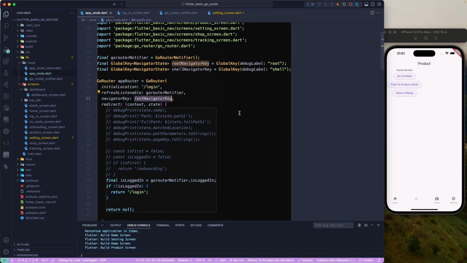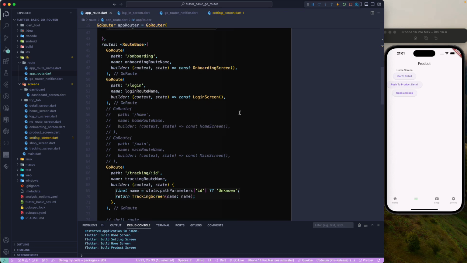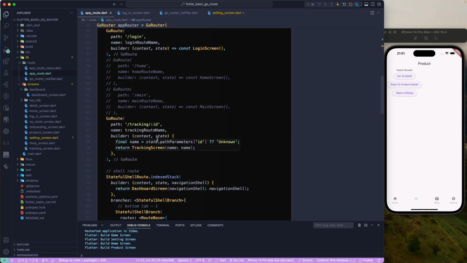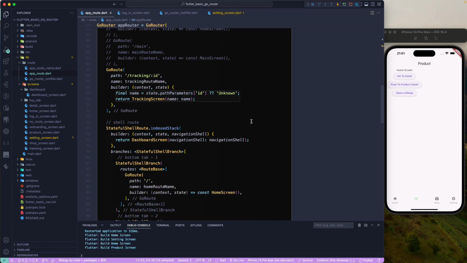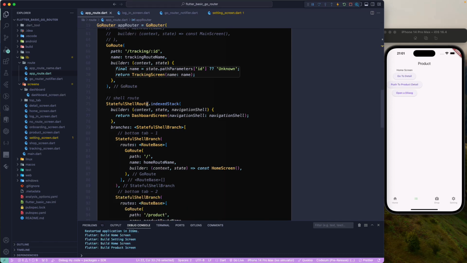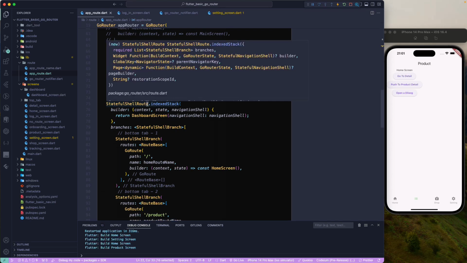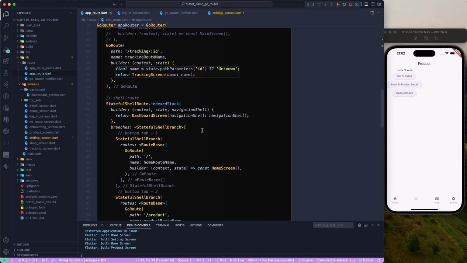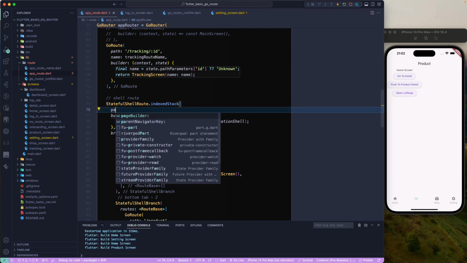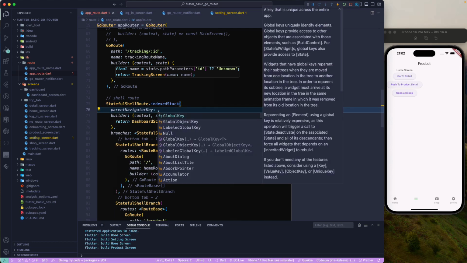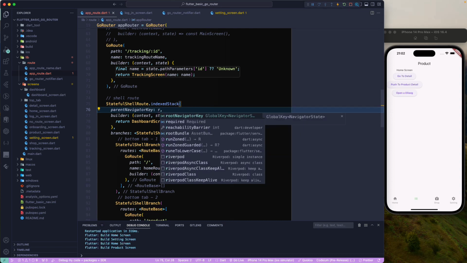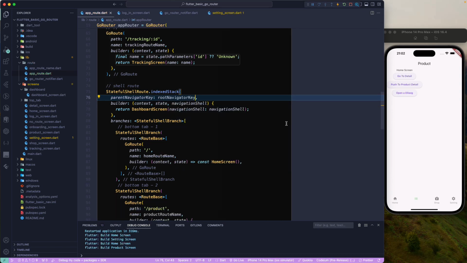We have the root navigator key over here, and I don't want to set it for the rest of those, but for our route here we have the option to add the keys as well. So the parent navigator key over here, and let's go and set the parent navigator key. I'll make use of the root navigator key over here.